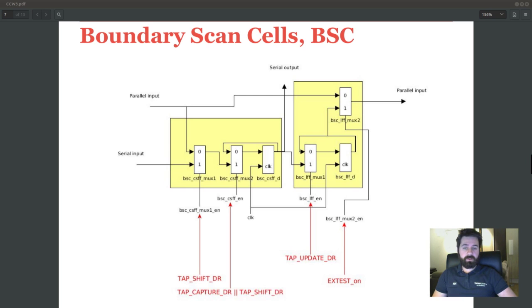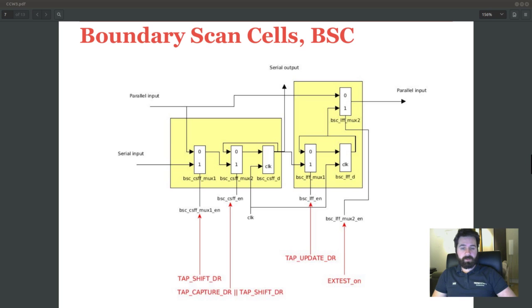The control signal is the TAP shift DR signal. The second multiplexer is the one that allows us to use a free-running clock. That is controlled by TAP shift and TAP capture DR signals. The next follows the first D flip-flop. This takes the clock and the input from the second multiplexer, and the output goes to the serial out and as an input to the first multiplexer on the latch side.